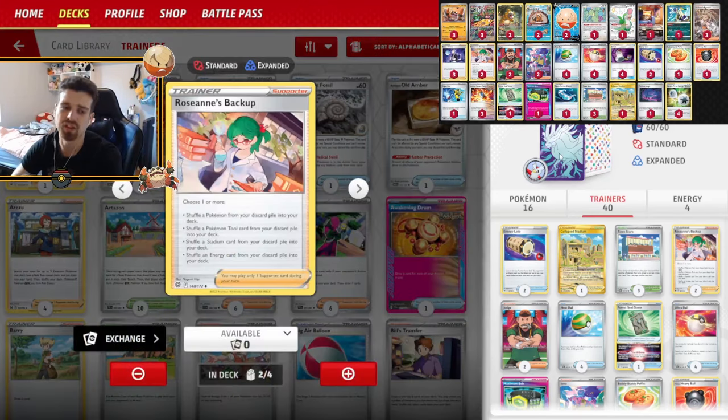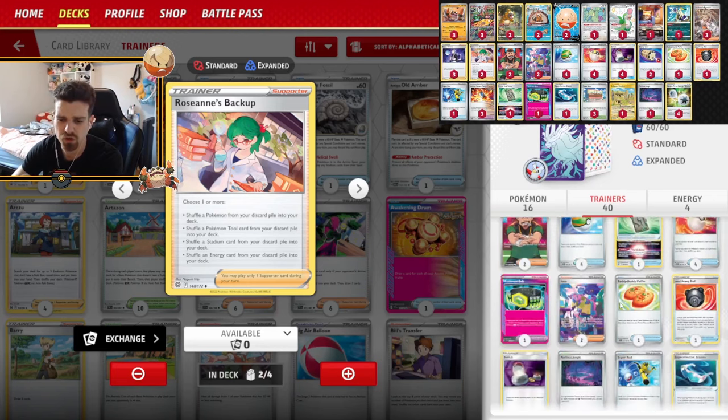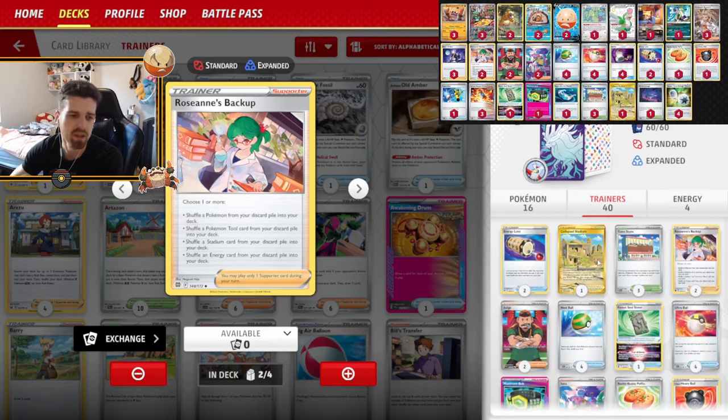Really quickly, back on Roseanne's, you can shuffle energy cards, so you can refuel Double Turbo Energies, you can refuel the Town Stores and the Perilous Jungle, which we'll get to, or Dangerous Jungle, something like that. It's called Perilous Jungle, yeah. And you can shuffle a Pokemon back in if you need an extra Brute or a Bibarel or whatever. Roseanne's Backup has got you all covered.